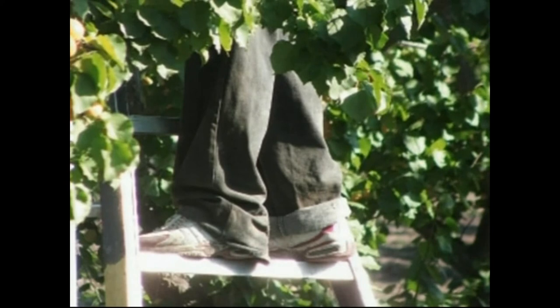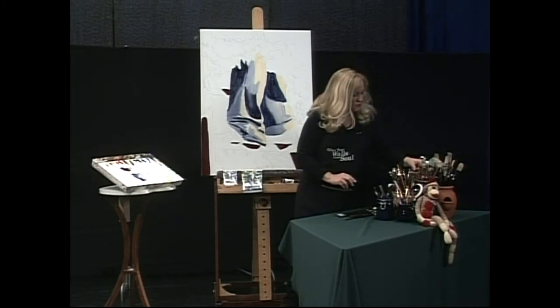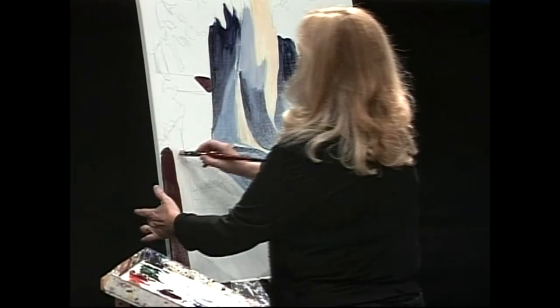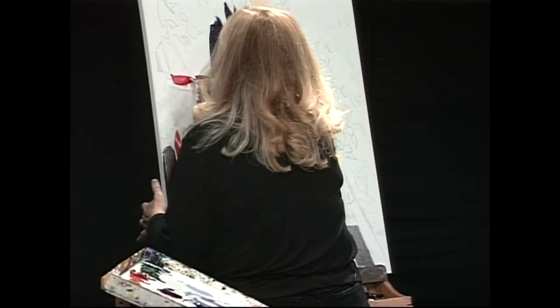Okay, and this whole thing was in shadow, and actually where his knee here, or where his leg is, that needs to be redder. Okay, now I'll put in the red. I'm going to take some straight cad red light, just because I like it. And there's a little more logic. It's a warmer color, and warmer, lighter, brighter. I'm going straight into that puppy. And might be a little too much, but that's all right. I'm going to put this down first, and we'll see what happens later.